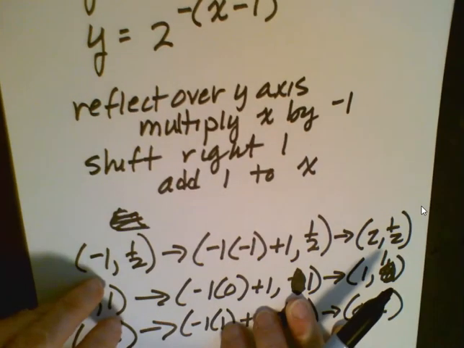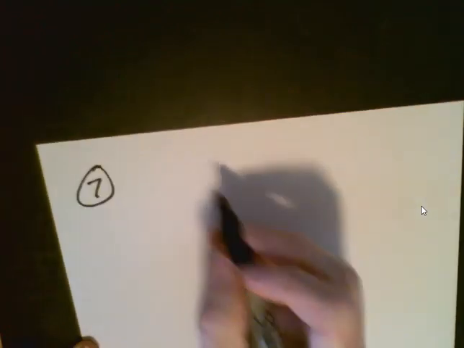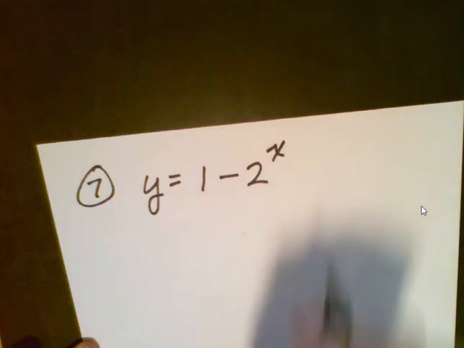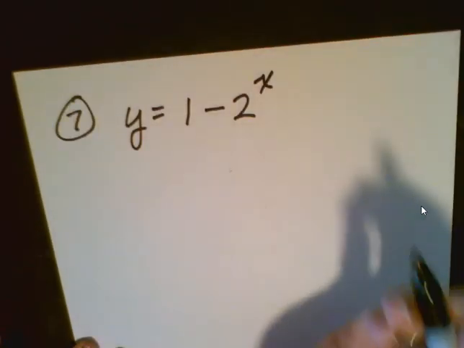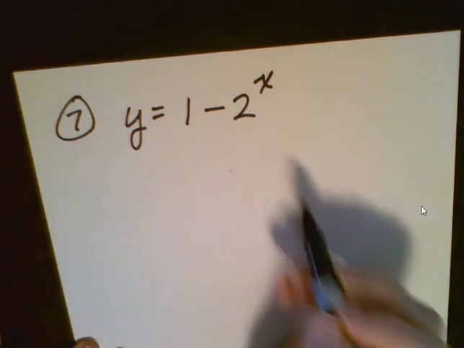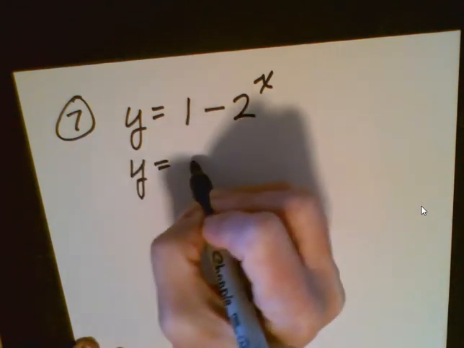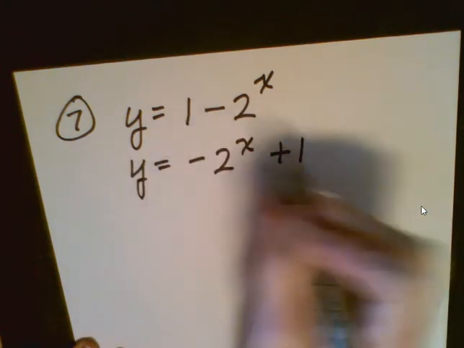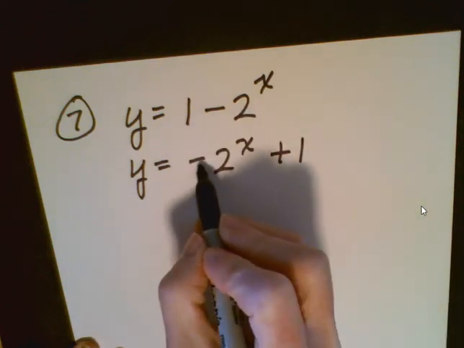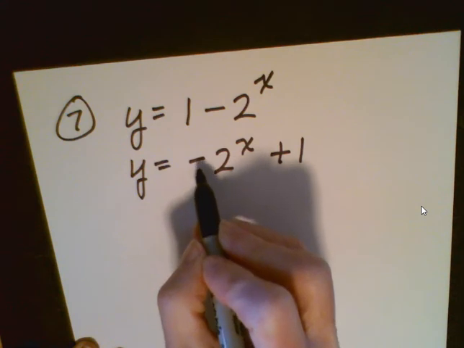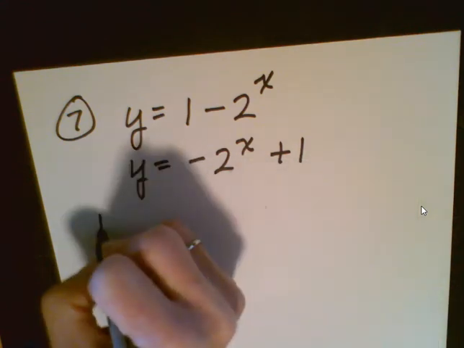There's one other one that's a little tricky like that I want to go over, and then we'll wrap this one up. And it looks like this. Y equals 1 minus 2 to the x. Again, we don't see that 2 to the x plus or minus something. We're not used to seeing the number first. So let's rewrite it then: negative 2 to the x plus 1. This is positive, that's negative. We just rewrote it, and now we see this negative out here outside the function. Reflect over the x-axis, up 1.